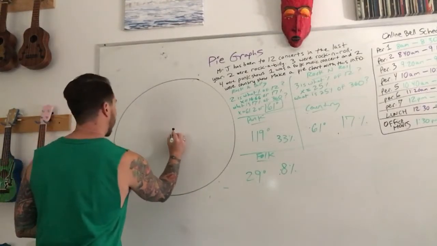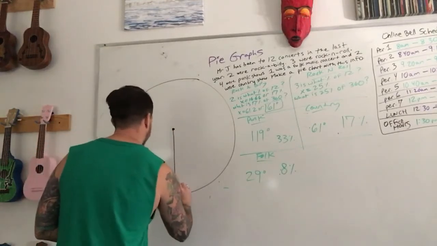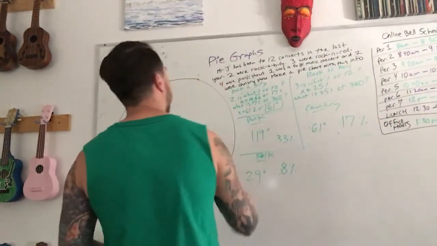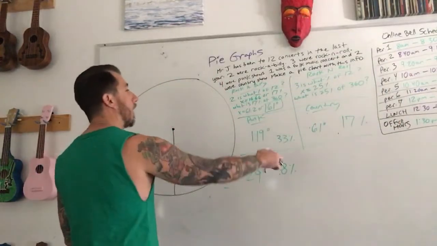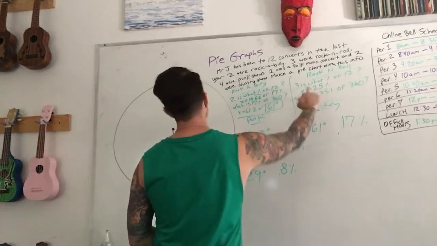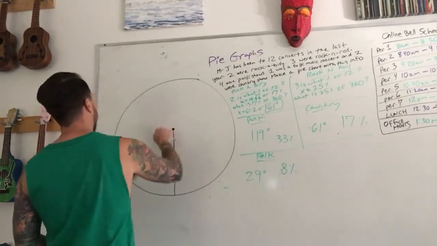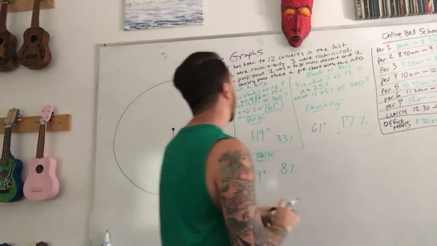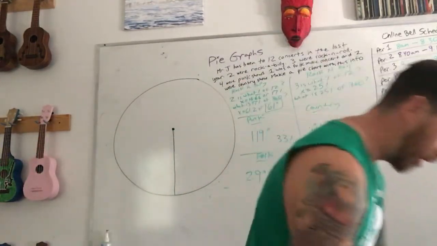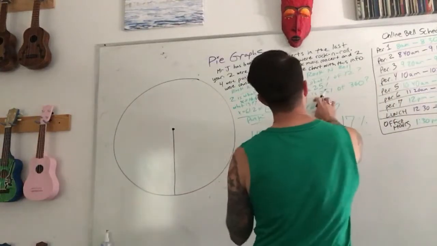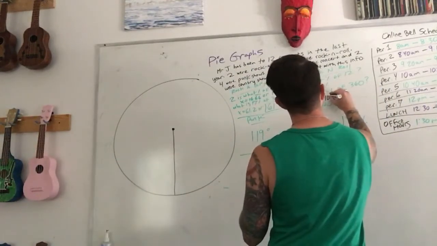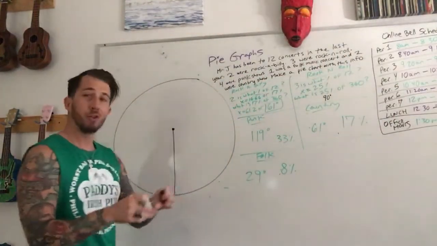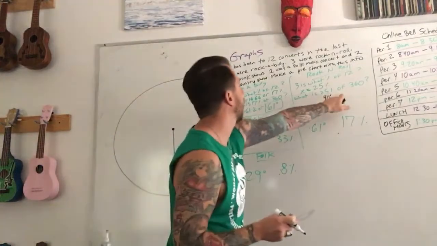So, as you guys know, we can start our line anywhere we want. I'm going to do our line right here. And the first chunk I did was rock and roll, okay? Why did I do rock and roll? Because I know it's going to easily give us 25% of our circle, which I know is going to be 90 degrees. Let's see. Oh, I didn't finish the rock and roll. Rock and roll, once we do all that math, that gave us 90 degrees, right? But that makes sense. 25% of the circle should equal 90 degrees once we set up that percent proportion, and it does.